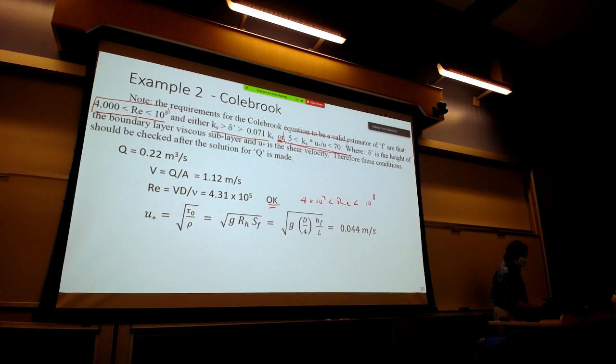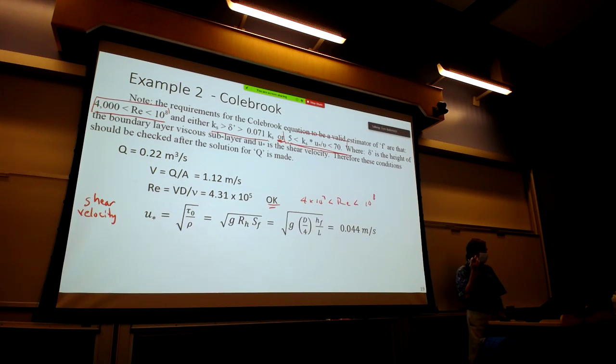So, u star is known as the shear velocity. It's not a real velocity. It's a construct from shear stress. It has the units, or the dimensions, of velocity. Meters per second, feet per second, length per second. So the shear velocity, u star, is equal to the square root of the shear stress at the pipe wall divided by the density. So the dimensions of tau 0 over rho to the 1/2 power are the dimensions of length per time.